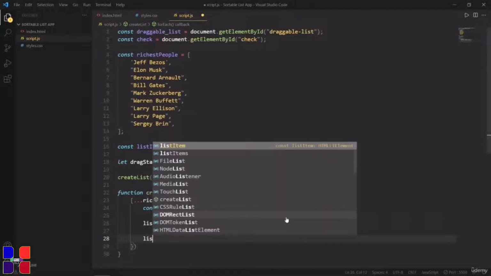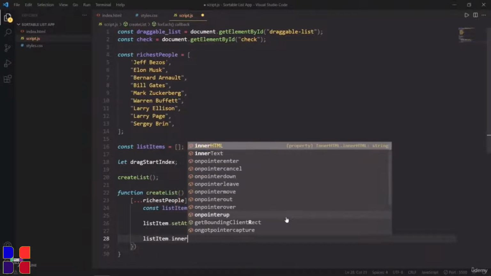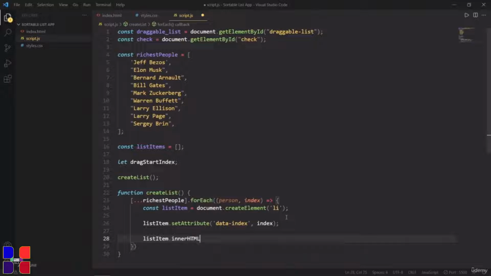Now I'm gonna add the HTML to this list item. So innerHTML equals backtick operator. So the reason I'm using the backtick operator is I'm going to explain to you in a while. So first put a span tag here, and I'm gonna give it a class of number. Let's close it. Here it is, and inside it I'm gonna put a variable here, that is index plus 1.